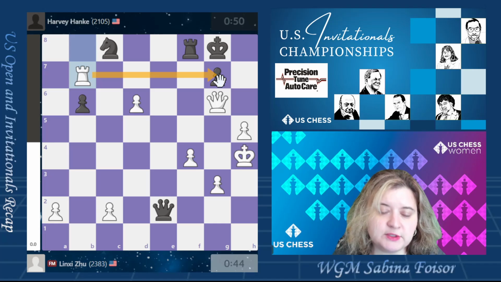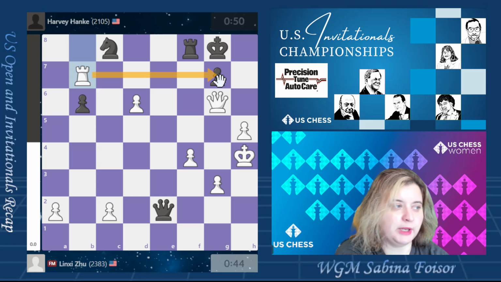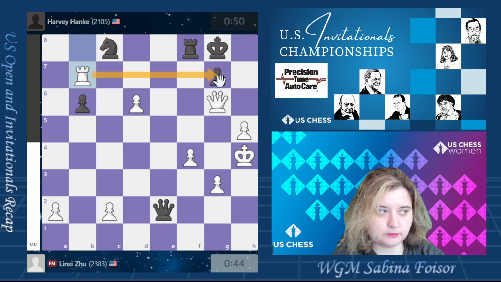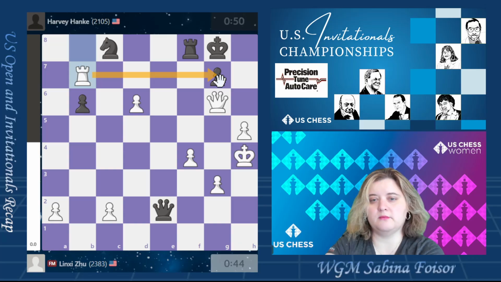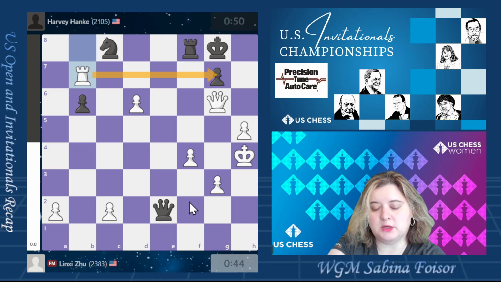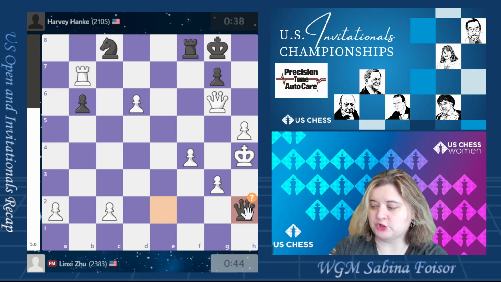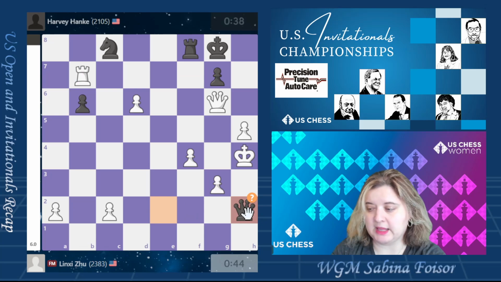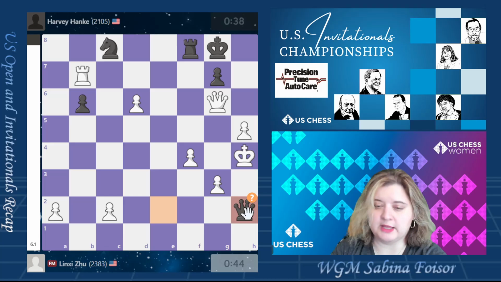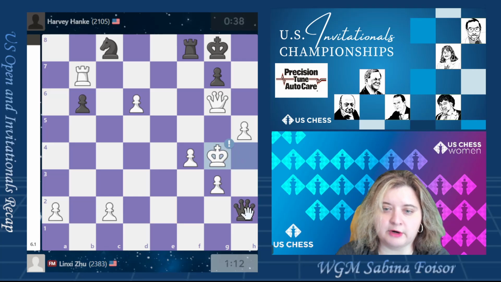So if you're looking at this position, take a moment and try to figure out what is the correct way for black to save the game. Here, black played the move queen h2. That unfortunately was a mistake, because black does not have checks forever.